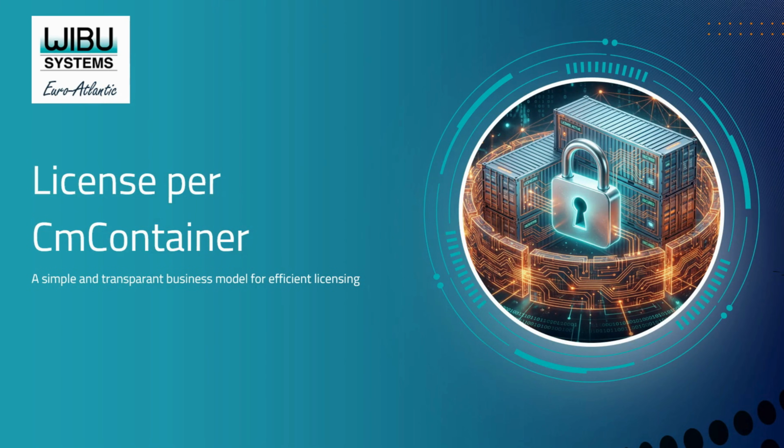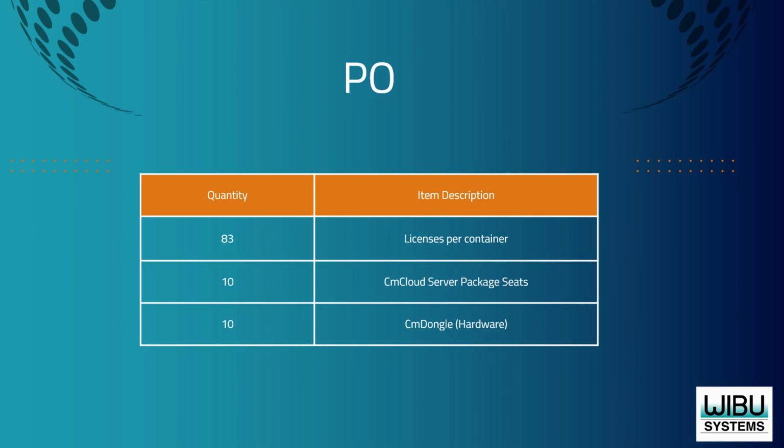Hello and welcome. In this video, we explain the concept of license per container. License per container is a simple and transparent business model for efficient software licensing with CodeMeter by Wibu-Systems. If you have received a quote or offer from us, you may have seen the item license per container.